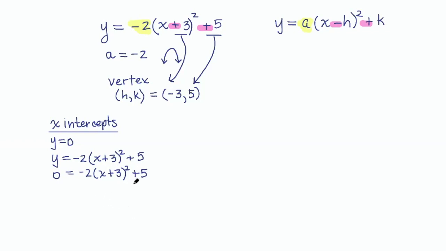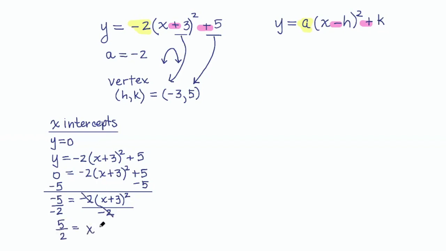So the opposite of adding 5 is to subtract 5. And I do that on both sides. The next thing you would always move is this coefficient in the front of the parentheses, because I want to get just the parentheses by themselves. So this is -2 times a quantity. Therefore, the opposite operation is division, and I divide by -2. Now, -5 divided by -2 is the same as positive 5/2.